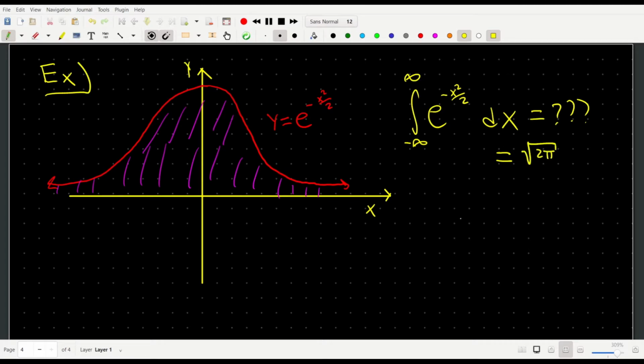Turns out that it's a little bit difficult, but we can go through and show that it's the square root of 2 pi. Now, I won't be showing this in this class because in order to do this, it requires some multivariable calculus. Specifically, you're going to have to use double integration in polar coordinates. So we will introduce polar coordinates later on in this class, but you need to wait a little bit longer to see this calculation done out.